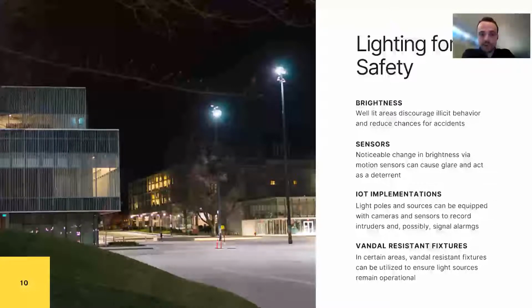I know we were working with Newark Public Schools, and we had one school in a not great area where the light fixture that existed kept on breaking in a way that you might expect or might not expect, and it took a heavy duty vandal resistant fixture to transform that corner away from a place where they're dealing in wares that they shouldn't have been dealing with. Let's just put it that way.